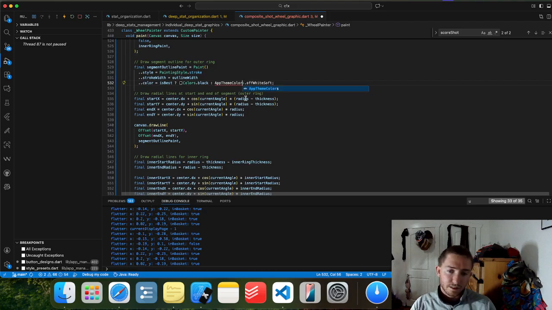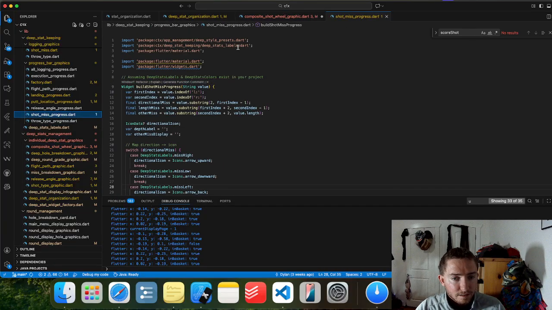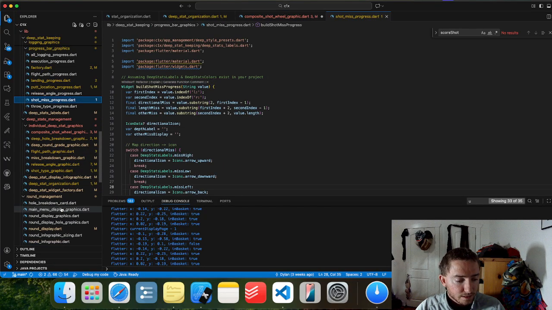I need it to give me the suggestion thing. Oh, I clicked off. Give me the import. Just style presets is what I need.